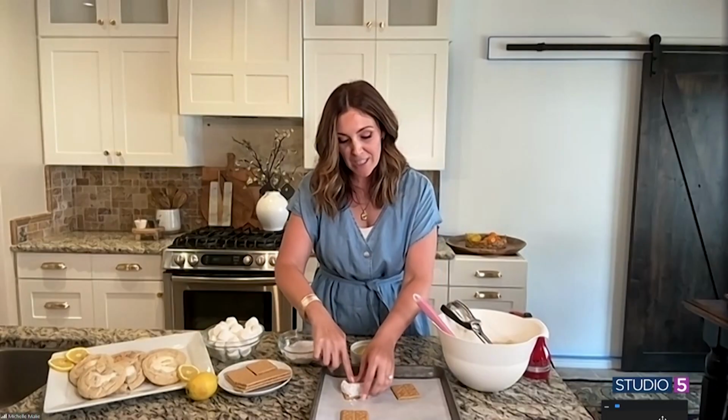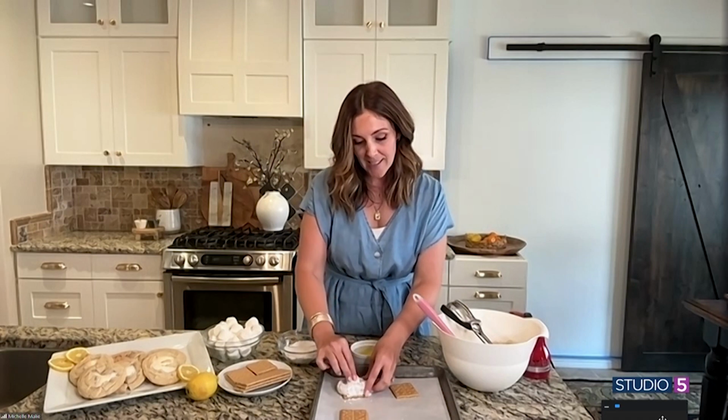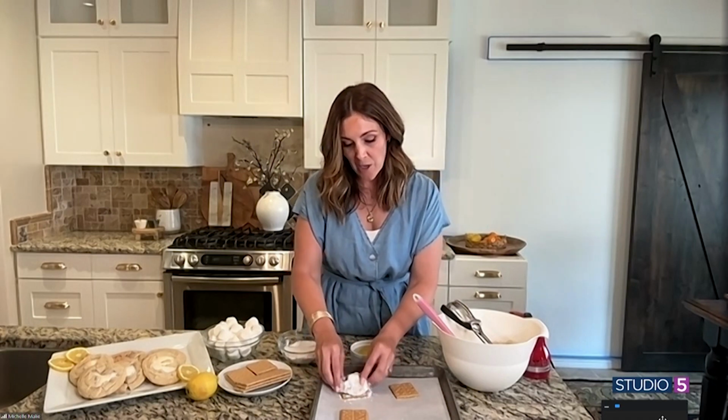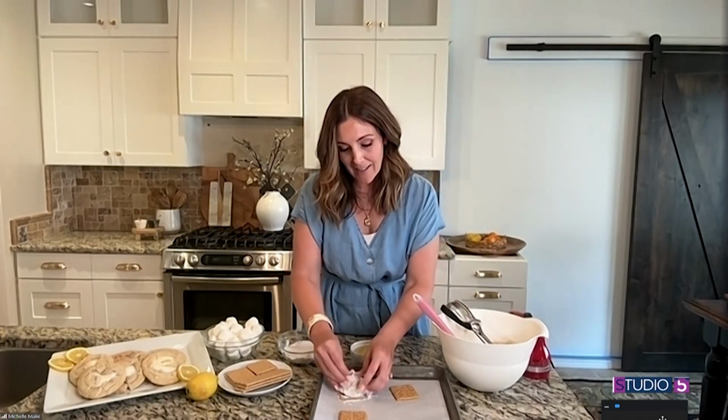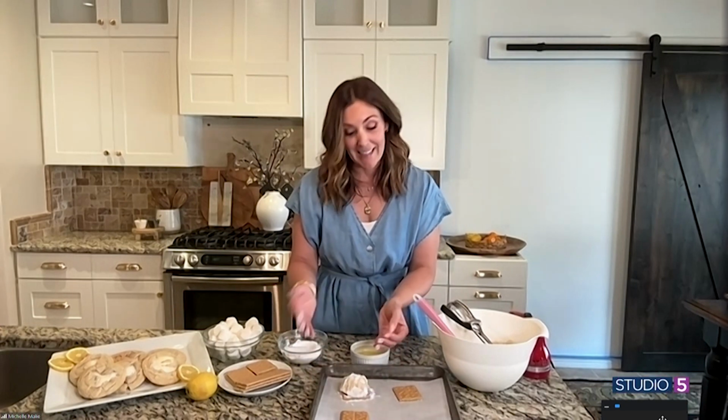Okay, so you're not mixing the marshmallow into the dough, you're just pressing it onto the top. Yes, we're gonna press it in, and you wanna use the jumbo marshmallows. So we're just gonna make a little hole right in the middle and then curl that up and smush it together. And that's it. Are you leaving a little bit of the marshmallow showing on the top, or completely covering it with the dough? You can leave a little bit of it showing.